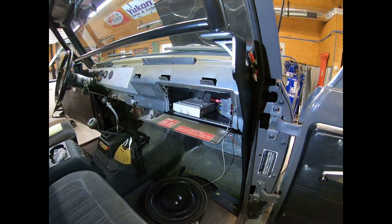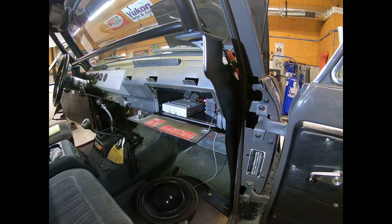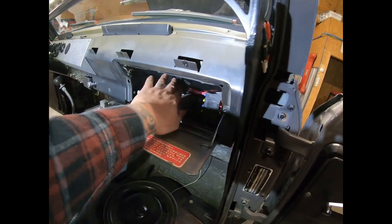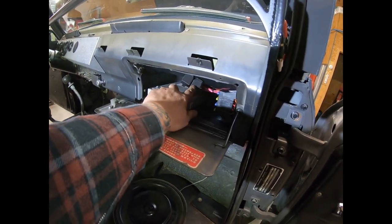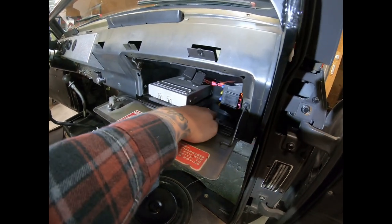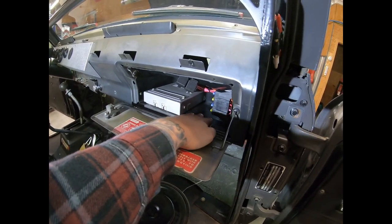Jumping into the cab here, I just wanted to show you guys what we do with some of the other peripherals that come with the system. Obviously, you've got a fuse box, two relays, an ignition side and a fuel pump relay, and you have your computer. We choose to house this in the glove box.